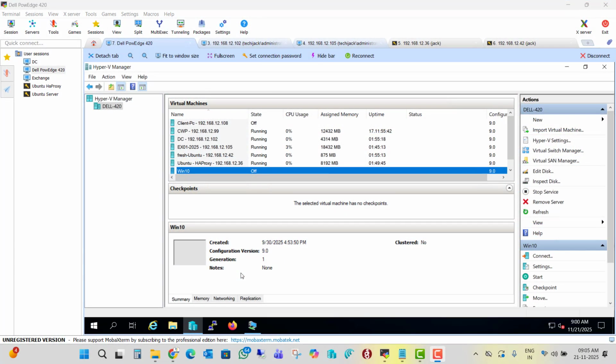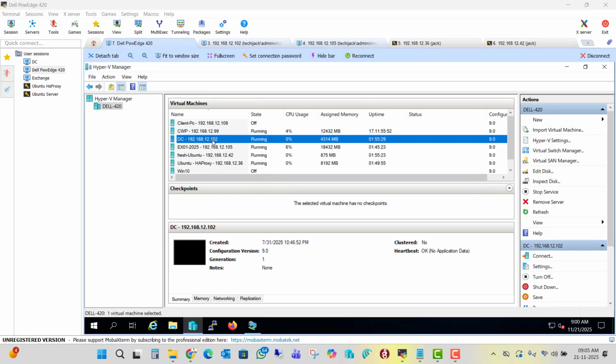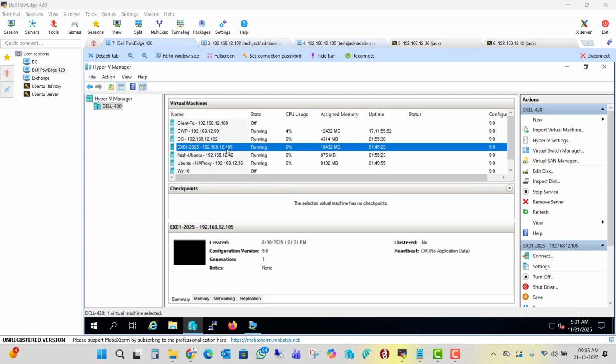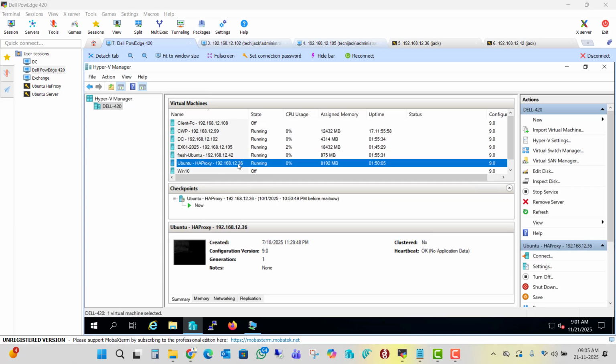So right now I am on my Hyper-V host and you can see I have a few machines running here. This is my DC and the IP is 102. The Exchange has IP 105, and we have an Ubuntu server on 42 and the HA proxy Ubuntu on 36.